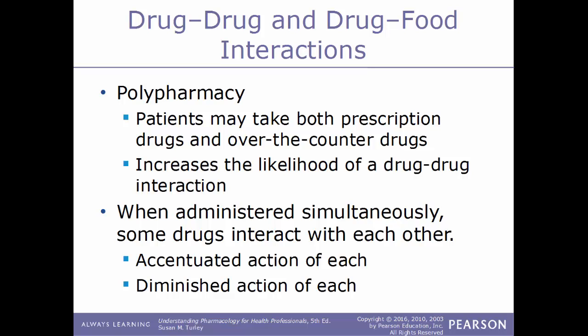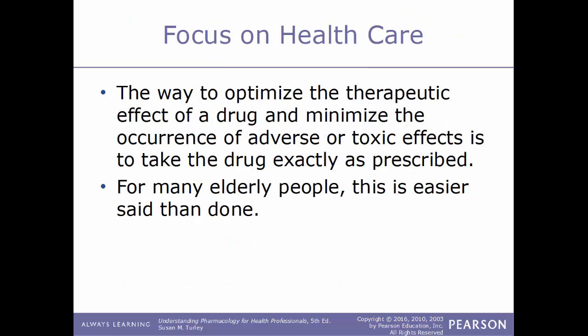Now, when administered simultaneously, some drugs will interact with one another. This can either accentuate the action of each or diminish the effect of each. The way to optimize the therapeutic effect of a drug and also minimize the occurrence of adverse or toxic effects is to take the drug exactly as prescribed. But for many elderly people, this is a lot easier said than done.